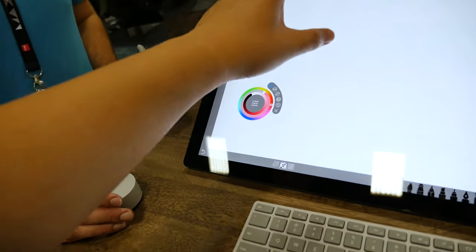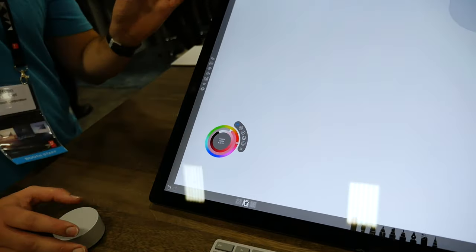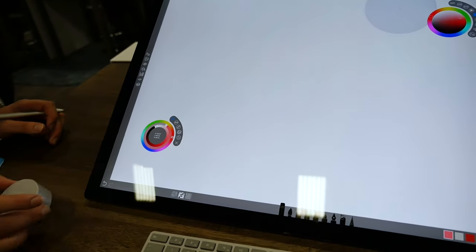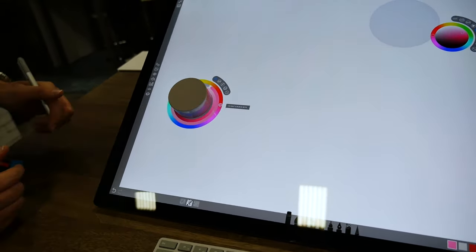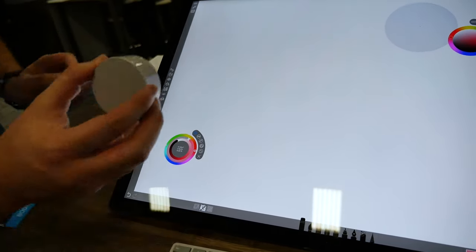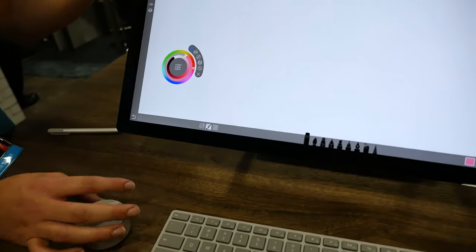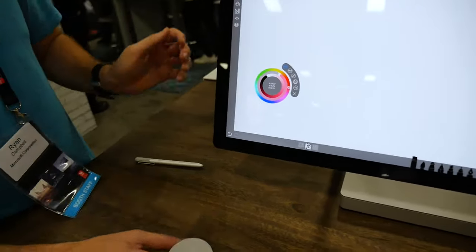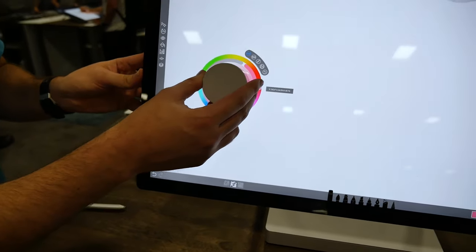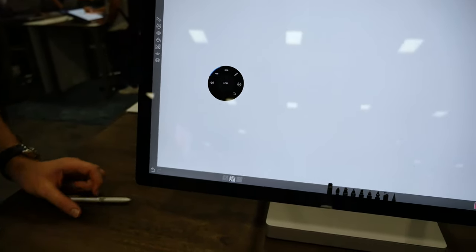What's the meaning of touching the screen? Like put the dial on the screen. Is there any meaning? So what that does is that'll move the dial. Yeah, only moving the dial position. It'll move the dial there, and then you'll also be able to see it's a little bit bigger. Now, the device itself is not necessarily meant to be on the screen all the time, because you can see it's sticky, but it's not magnetic for obvious reasons. So gravity will win at that point, so you don't want to just leave it because it will just fall off.